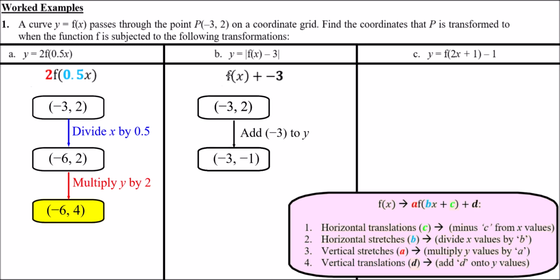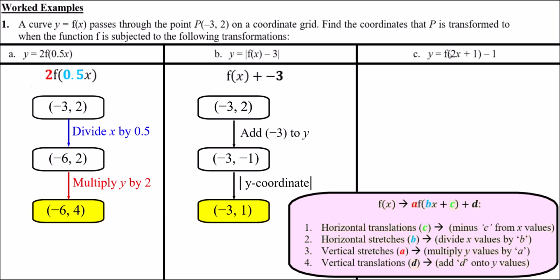However, y isn't simply f of x minus 3. It's the modulus of all of that. If we take the mod of a value, it must return a non-negative value. So what we do finally is we take the modulus of minus 1. The x can be negative, but y, of course, is modded. The mod of minus 1 is 1, so this point ends up going to minus 3, 1.